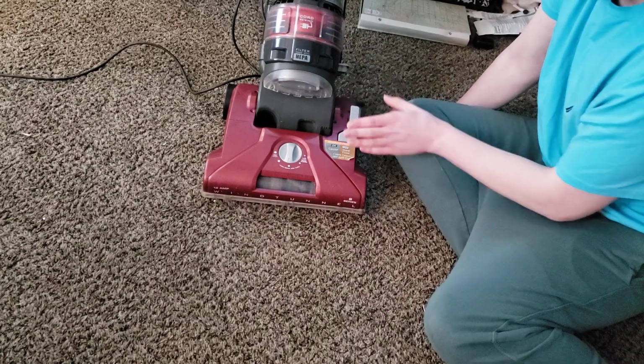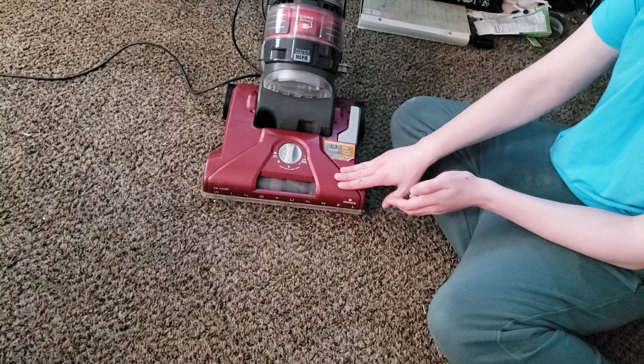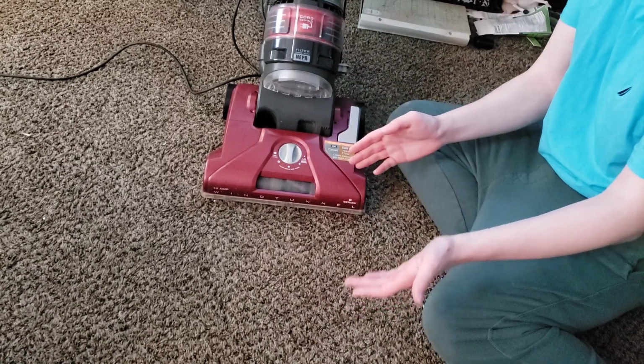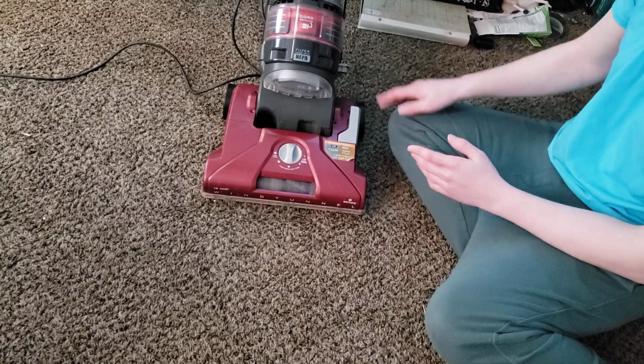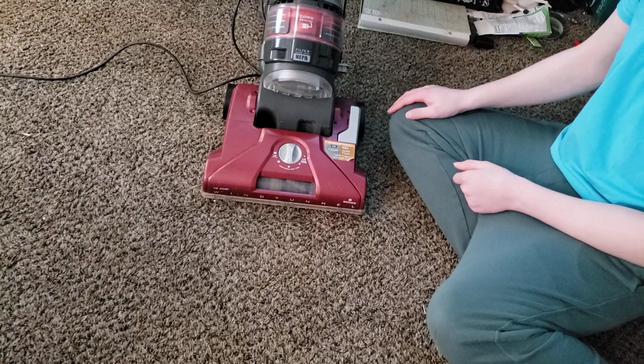So the headlight does work very nice. I wish it was on the base, because generally headlights are more useful whenever they're on the base as opposed to on the machine, because it's actually shining towards what you're trying to illuminate, but it's better than nothing. Newer Hoovers don't have headlights at all, and I do really appreciate it having that feature.